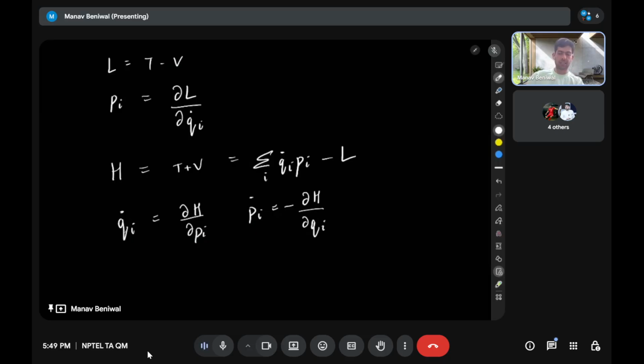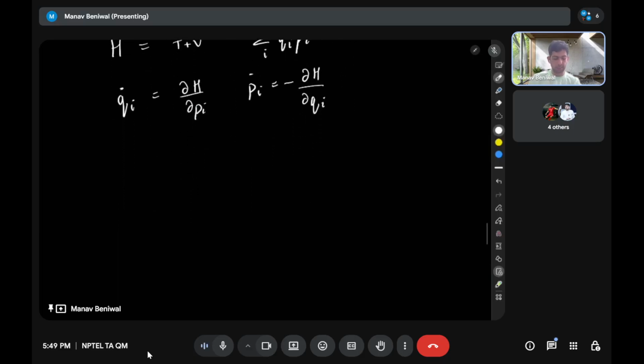Just note that this qi is like an x coordinate and pi is like the momentum coordinate, and we call these conjugate momenta. So qi dot will be like velocity and pi dot will be like force. This is like dp dt, which is force, and you can already see that this is like a gradient of our energy, so minus del V. So this is like velocity and this is like force, not exactly but dimensionally.